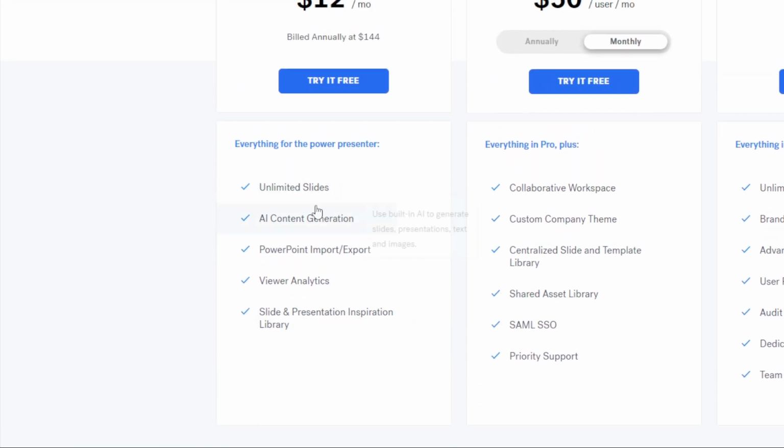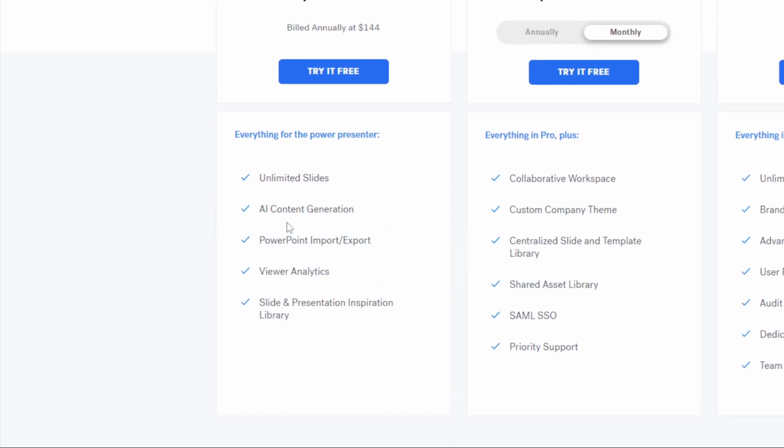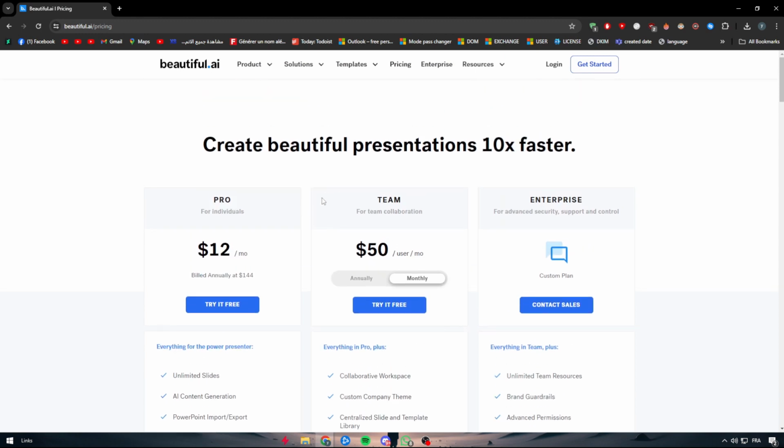Now, these features are very good, but what I mainly really like is this: let's say that you are usually using PowerPoint as your main platform to create presentations, which is a very high-potential platform. You can make designs as you wish and they could really be stunning and even better than AI's. But sometimes there is a specific animation that will take a longer time for you to learn or to create by yourself, which is why you are using Beautiful AI. You go to Beautiful AI and you get that specific animation.